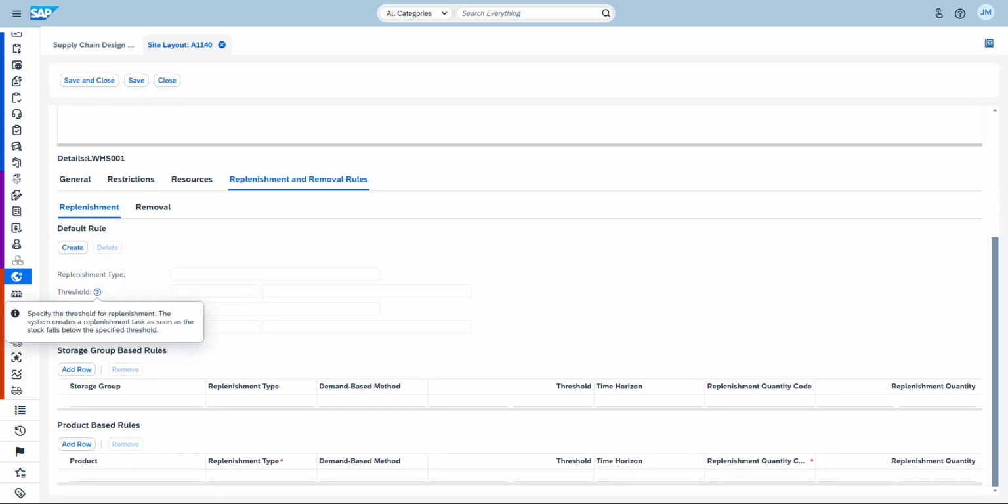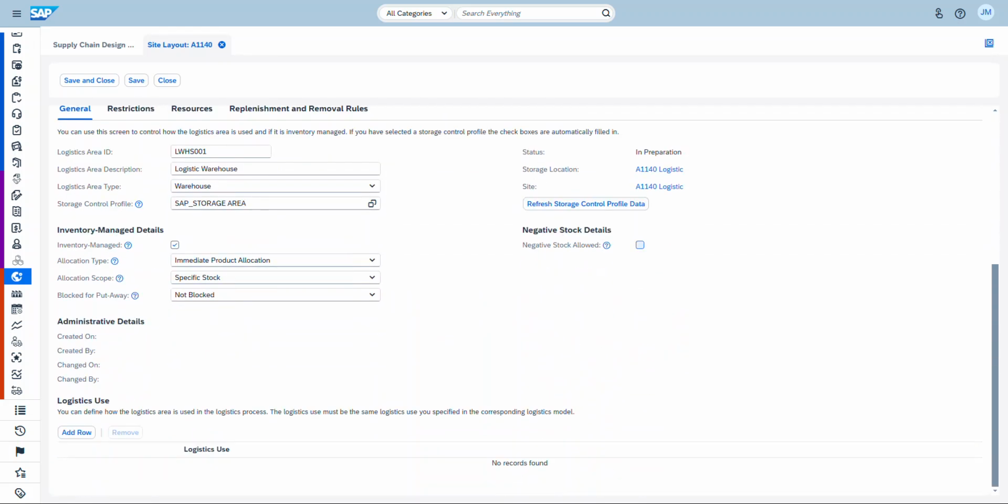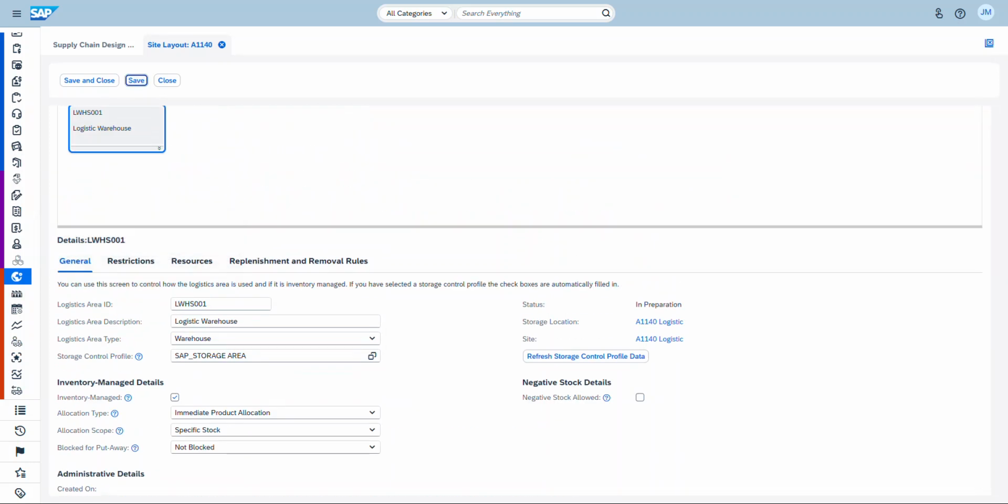I'm just going to leave all the information as default. Then very important is negative stock allowed. If you want to allow negative stock to be performed on this logistic area, then you need to check this box. All right, I'm going to save so we can see if there's any error.